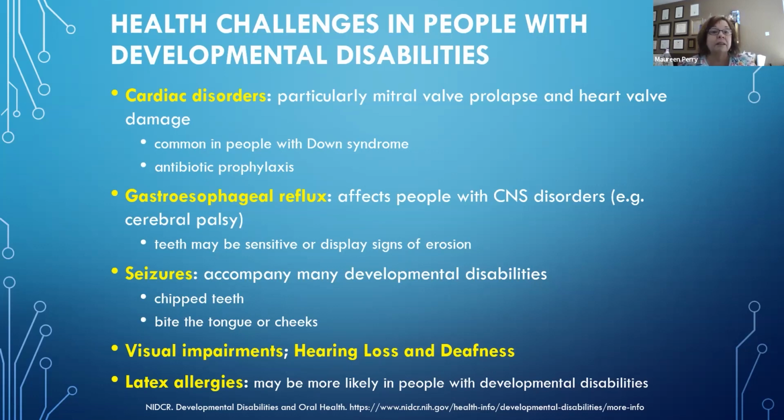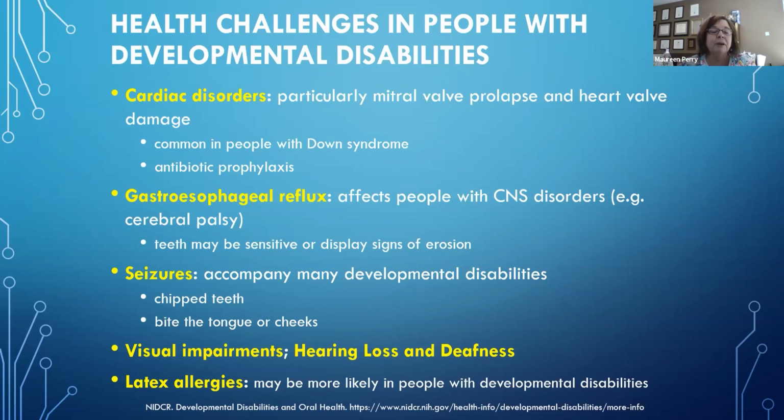A lot of cardiac disorders in this group, particularly people with Down syndrome. They have more MVP, they have more ASD, they have heart valve damage. They have a lot of GERD, and we see this in cerebral palsy, certainly. And the thing with GERD is that some of our folks aren't able to tell us they have GERD. So imagine you are nonverbal and you have some gastric reflux and people keep feeding you, and you keep acting out because you don't have a choice about being fed and you don't feel so good.